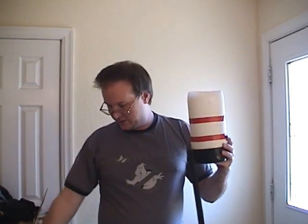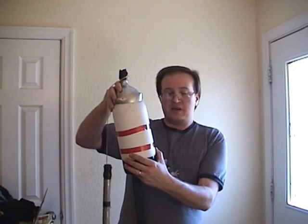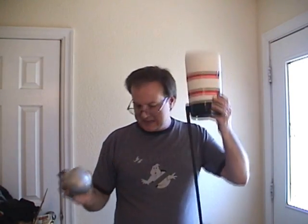And again, I know this bottle originally was like this, with a nozzle that looked like that piece that we just showed you. So this would look like a Pepsi bottle, right? Yeah, anybody order it? Yeah, it's a Pepsi bottle, throw it in the garbage. No, you can't throw that away. I need this, and I need this, and I need this. I need all those pieces to make Ghostbusters stuff. But it's kind of funny how many times in the Ghostbusters equipment you see a cylinder that's domed at the top. And back in the day, they were everywhere. Can't find them now.